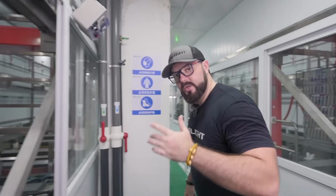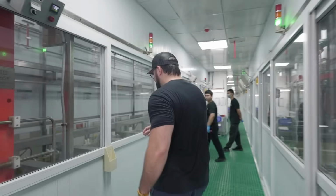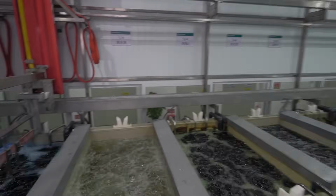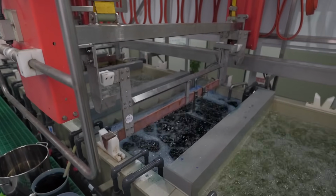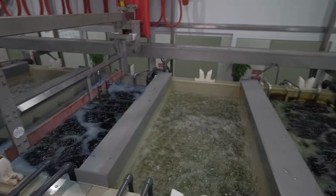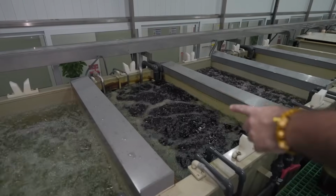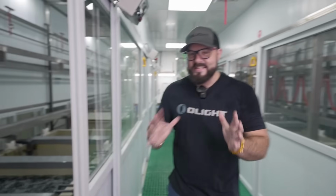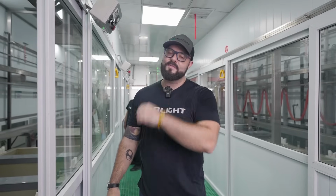Let's go ahead and take a look at some other colors. Check this out. Look at this. Do you like midnight blue? Because that is where our products become midnight blue. Let me ask you this. Are you on team OD green? Because this is where Olights become OD green. It's really incredible, guys. Like, this is where it happens. This is how we change the colors and create all of those cool colorways of the Olights that you guys have at home.